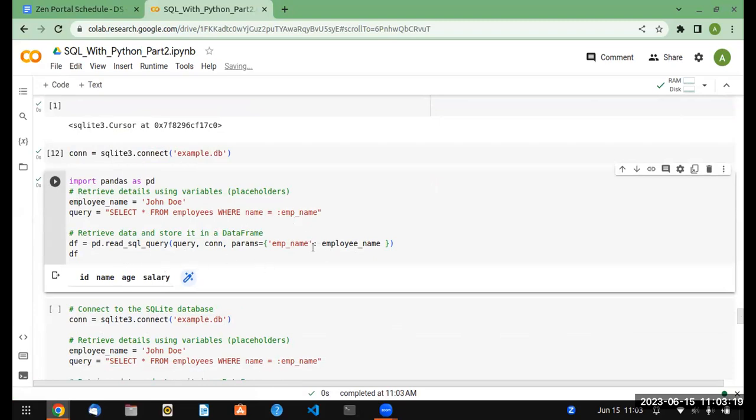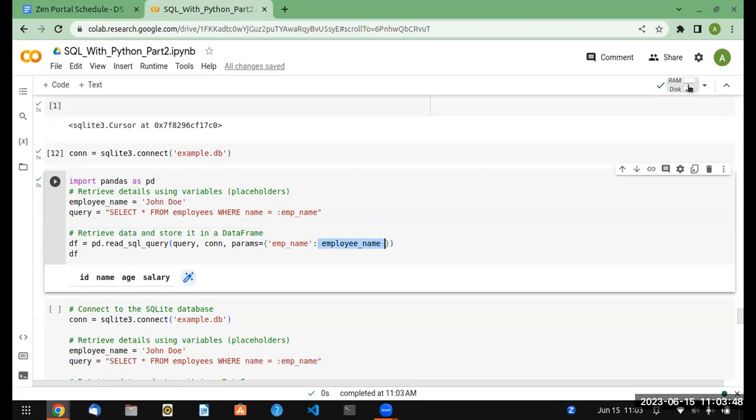Whenever we are passing a direct value instead of this variable we are assigning, then the connection and the table information is vanishing. I think this can be a bug. Are you getting what I'm saying here? It was only giving the column name. It was not returning any values. So when I started giving this value directly inside this parameter, it was working.